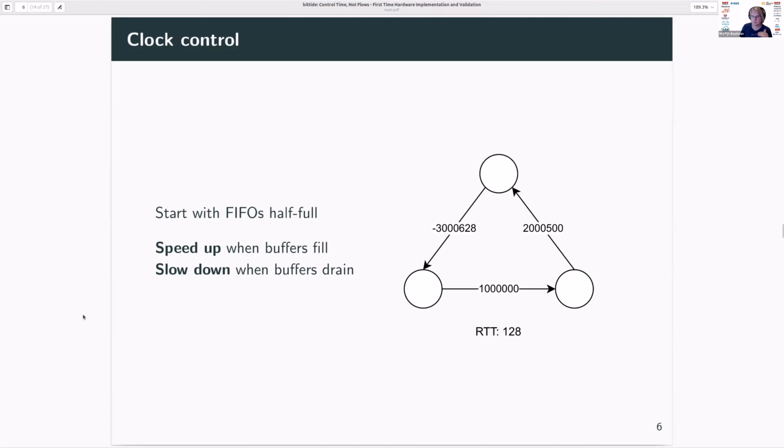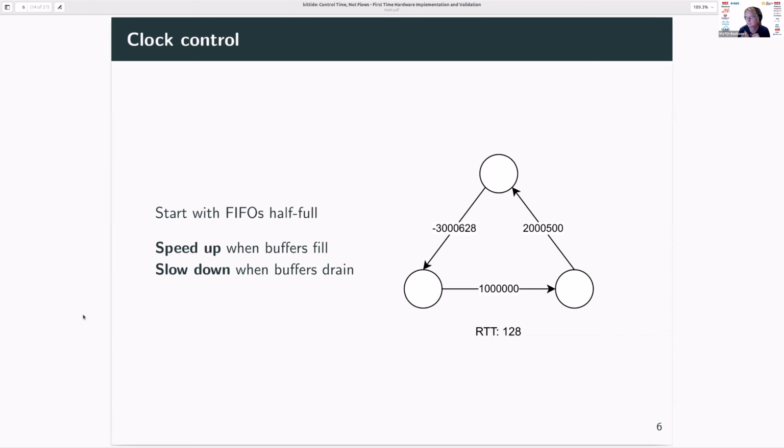Now, if clock control is successful, these FIFOs will remain within their bounds, preferably at their midpoints, and the logical latency between any two nodes will remain the same. And so we can now think of our network in graphs like this one, where the vertices represent the nodes and the edges represent the logical latencies between them. Note that the logical latencies can go negative. That happens when one node boots after another, and then these logical latencies don't really make sense. I've tried to make a point out of it by picking these really large numbers.